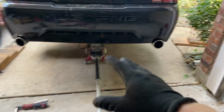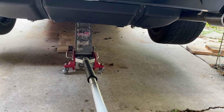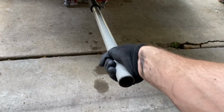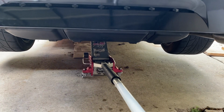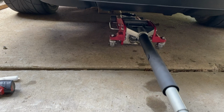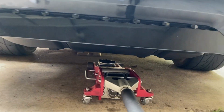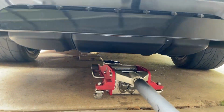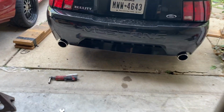So this is like the number one reason right here why I wanted to ditch the IRS exhaust. If I can twist this without the car falling too hard, I can finally lower the jack from the car without having to have ramps or the jack getting stuck under the exhaust. So that is nice. I am gonna miss the look for sure.